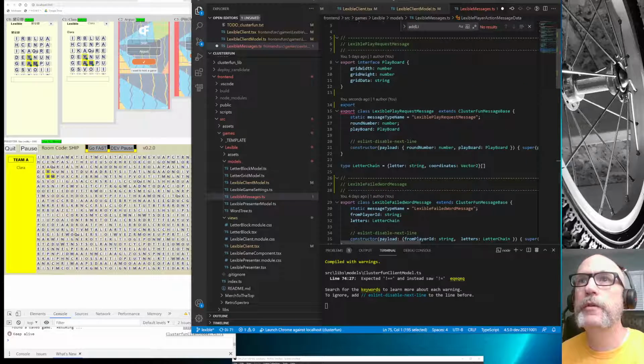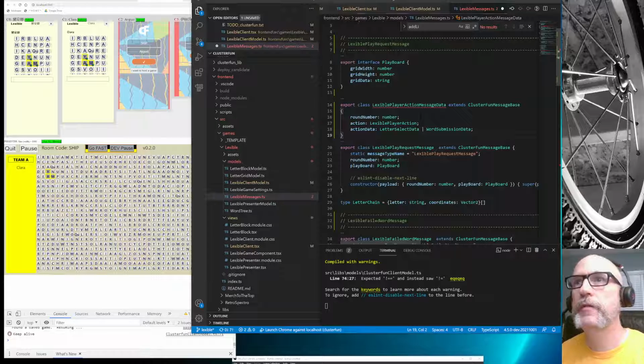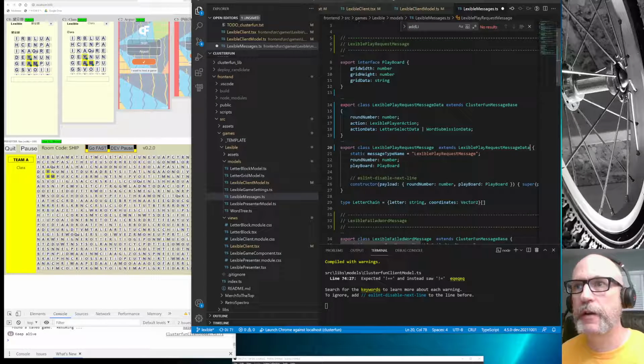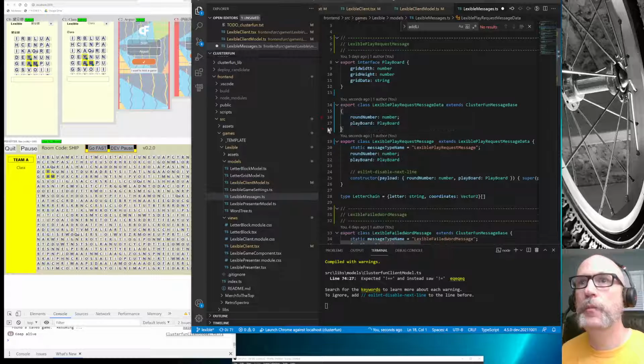So, all right, we have this play request message data. It inherits from the cluster message base. Yes, it has a round number and a playboard. Boom. Get rid of those.